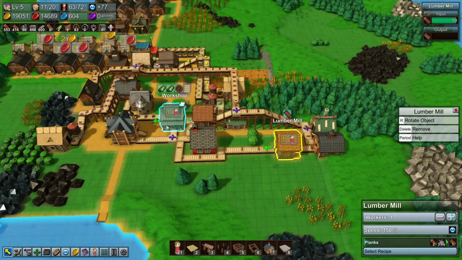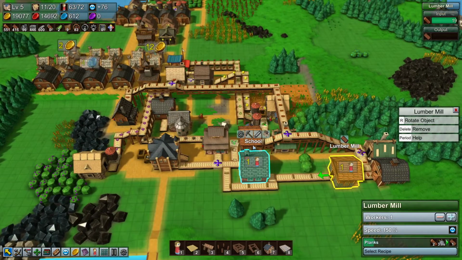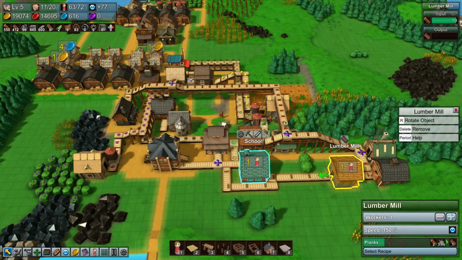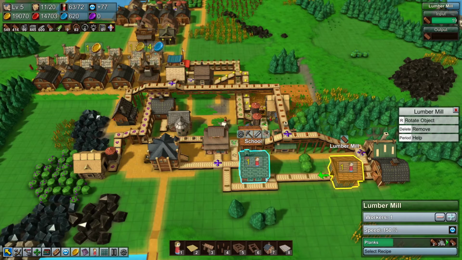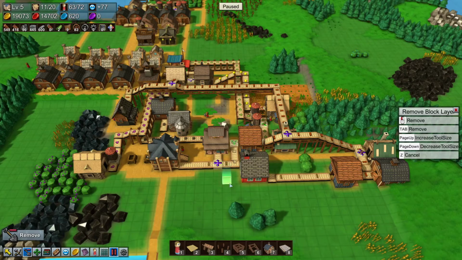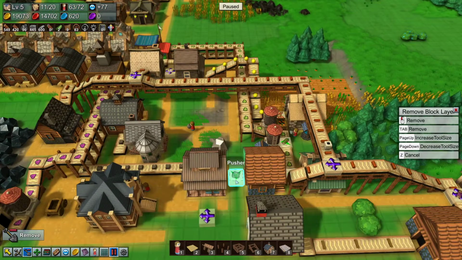They got that doing planks. Oh, honestly, I should probably have this just doing paper. Have that doing planks. Have this running paper right into that. That would be so much more efficient. Alright, yeah, let me change that real quick. That's going to be a much better system.